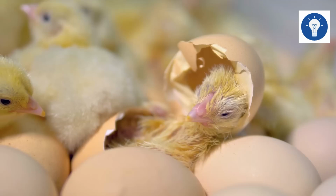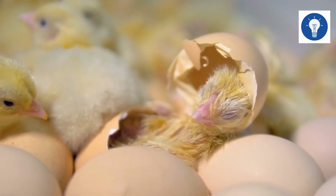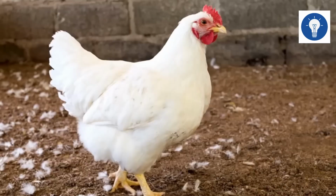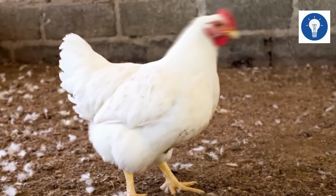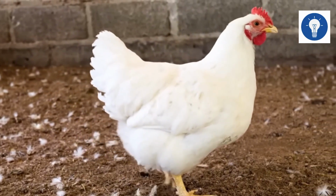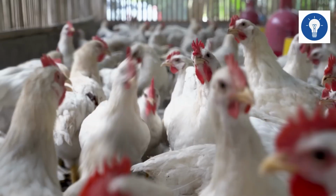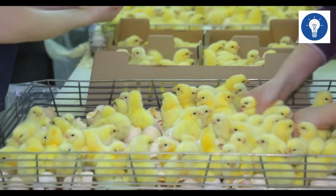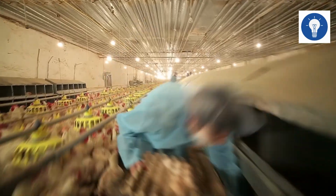The story of what we know as Chester begins long before any egg is hatched. Unlike many urban legends suggest, this bird is not a genetic aberration created in secret laboratories, nor an animal bombarded with growth hormones. The industrial reality is, in fact, based on statistics, genetic selection, and extremely strict sanitary control.